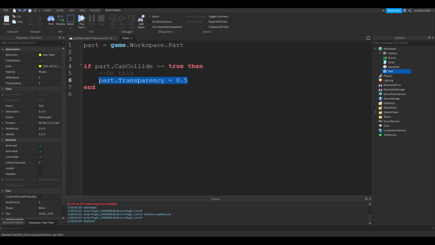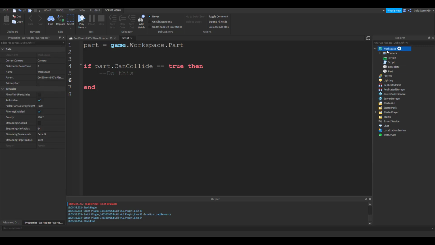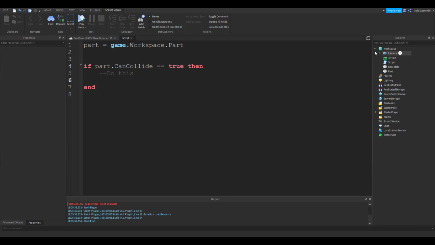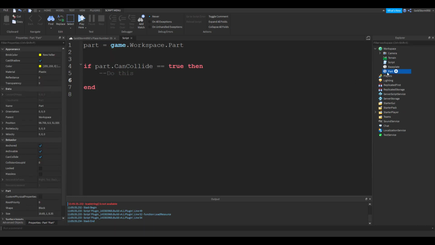And I'm going to show you something interesting actually. So you can see in the hierarchy, the part is a child of the workspace, right? And the workspace is the parent of the part because the part's inside of the workspace. You should understand that. And you can actually change the part's parent. So with a script, you can move around the part between like lighting. You can put it inside the base plate. You can put it inside the script. You can put it in lots of areas.